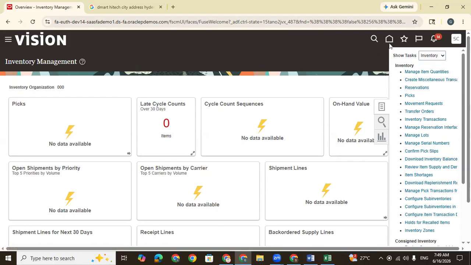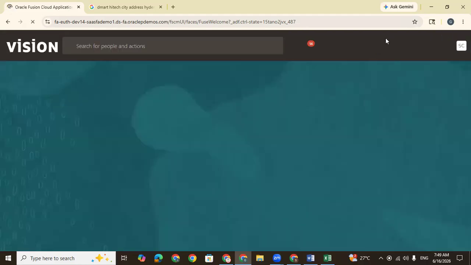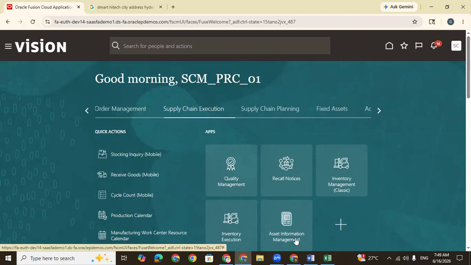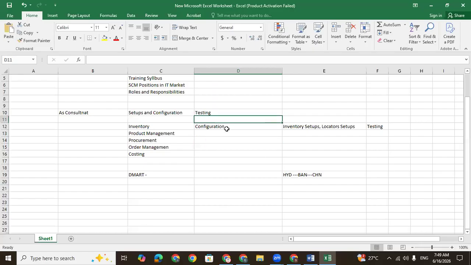So for their internal transactions, for their business operations, this ERP application is one of the best solutions for the supply chain operations. Okay, so your major functionality is configurations.